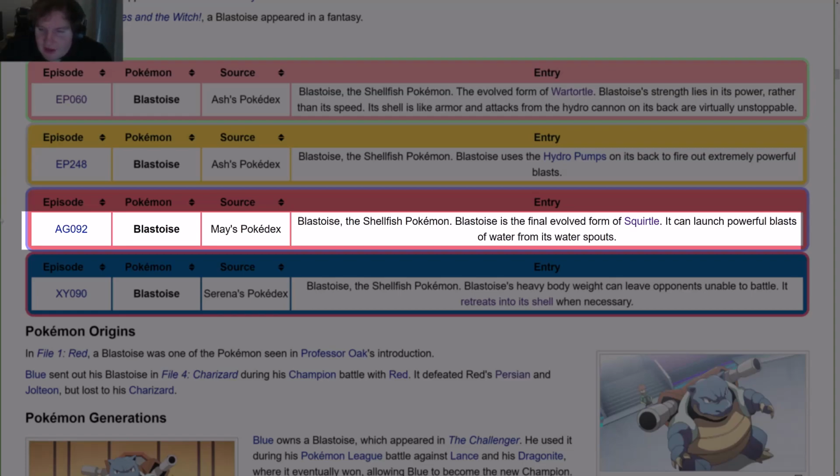Blastoise, the shellfish Pokemon. Blastoise is the final evolved form of Squirtle. It can launch powerful blasts of water from its water spouts.